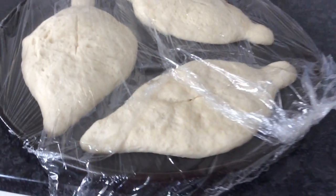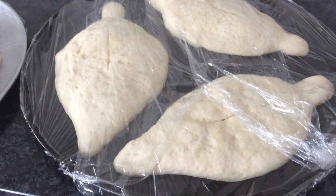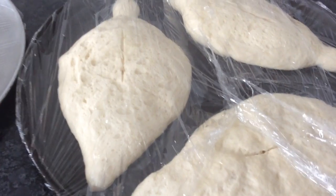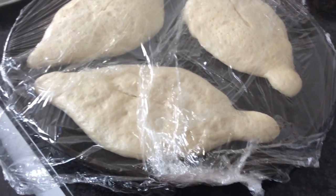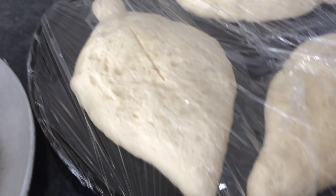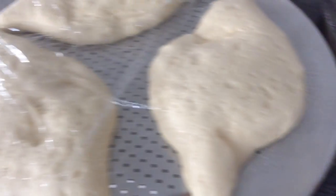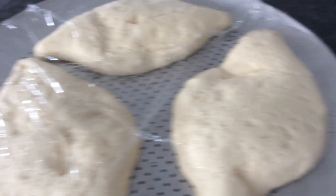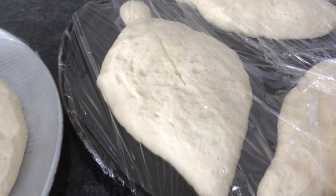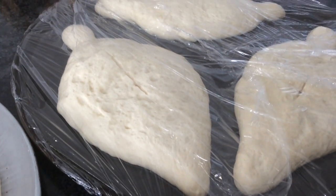Here are my samoons that I made this morning. It's been about 5 hours since I made them, and I left them covered under plastic, so they have risen. Not quite, because I made them thin, so they were not so thick to go really high. So they're ready to go in the oven now. I have my bake on 500, so it has to be very high.